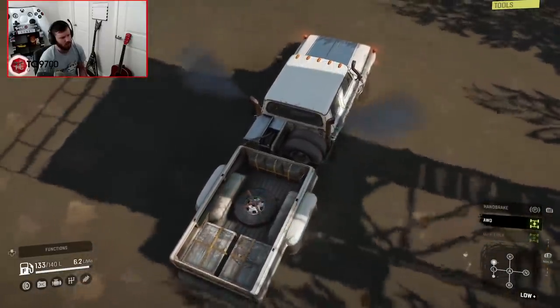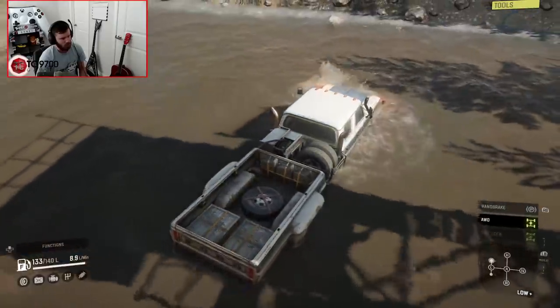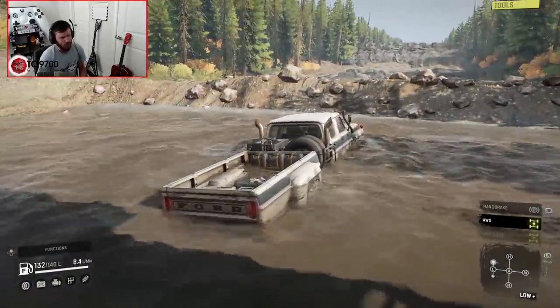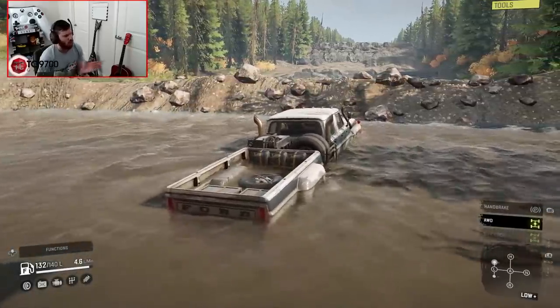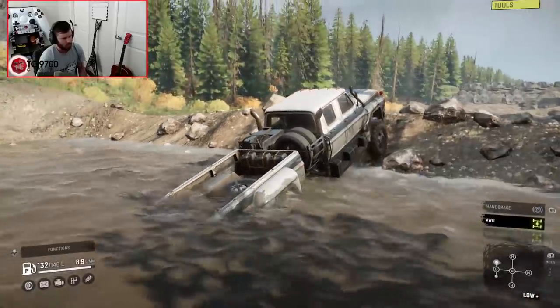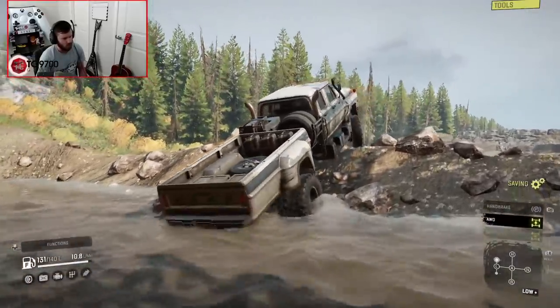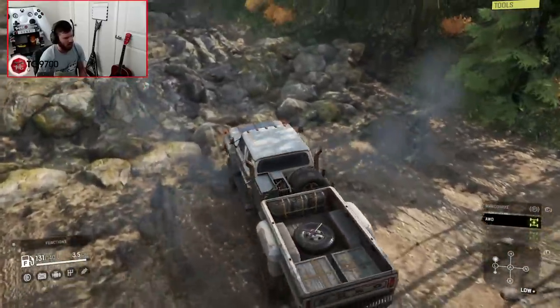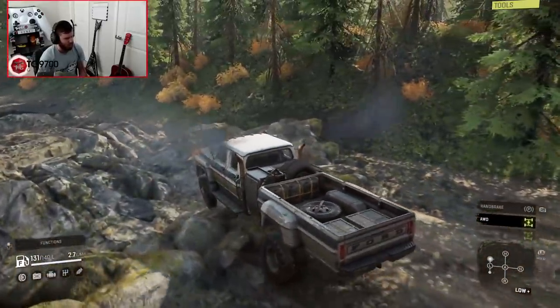Ooh, she's spinning. Come on. Gotta work the steering if you want to actually make progress through here with this thing. This thing gets beached so easily on the rocks, and you just have to keep working the steering back and forth. Find the grip on the exit. Should be pretty easy. We'll work our way up the side. All right, good. And then we'll attack this from a diagonal standpoint.